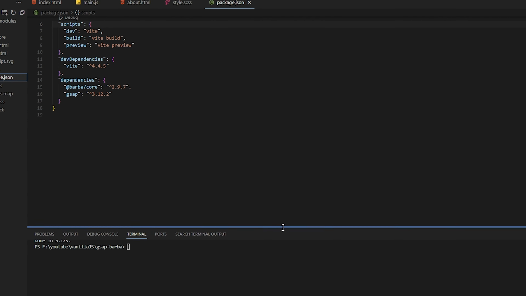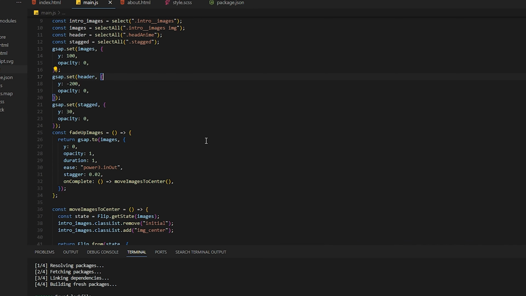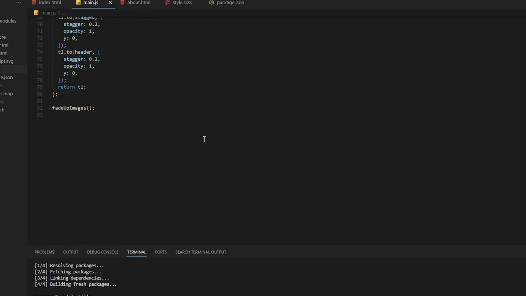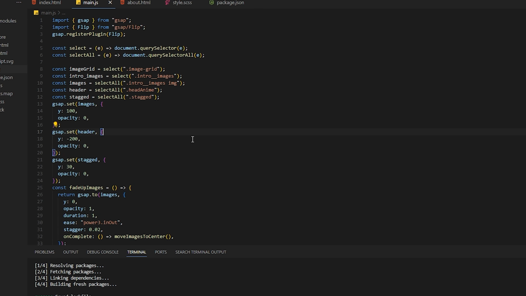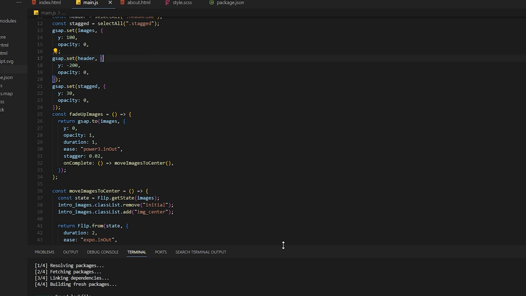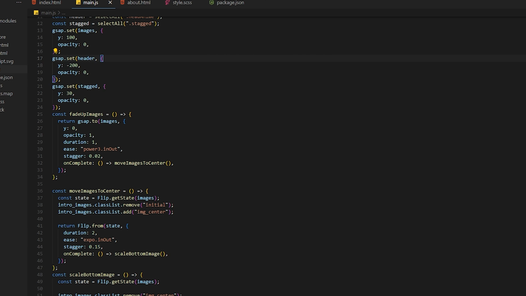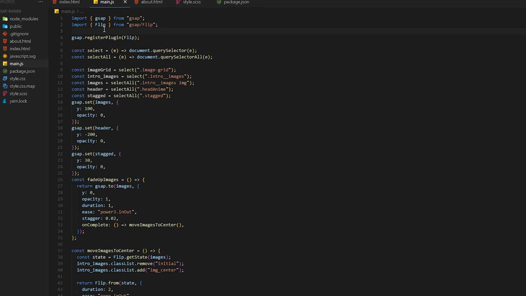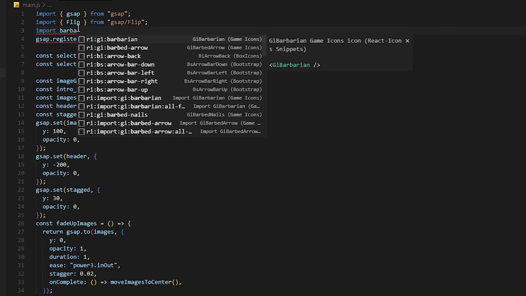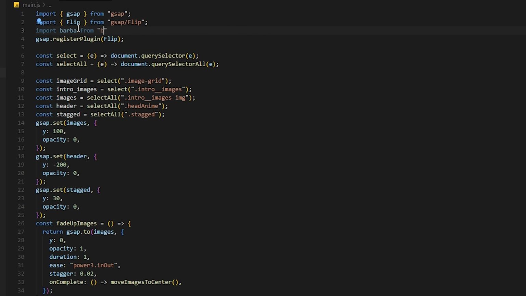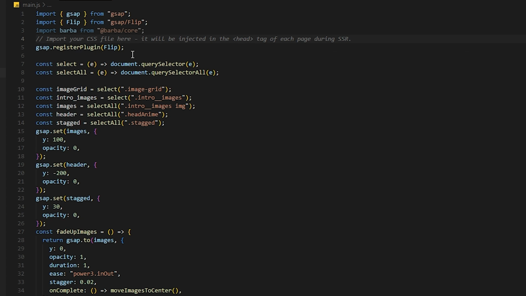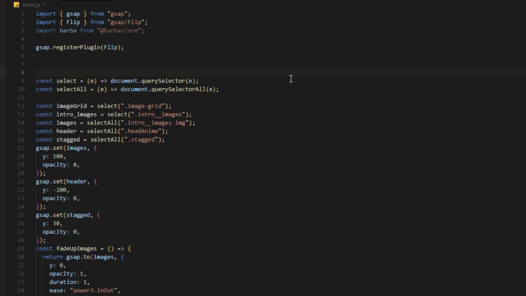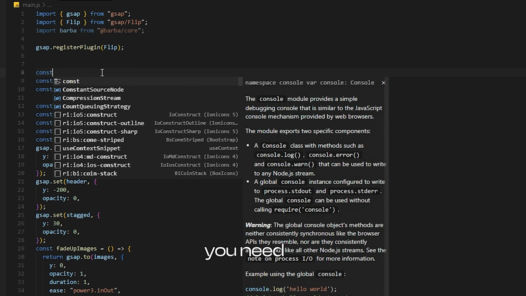Cool. So now we need to go to the main.js. This is all of our existing code. I added nothing new over here. So yeah, that's it. Now we will do the page transition. For the page transition, first we need to import Barba. So import Barba core. Now we need to create a function which is basically for our home page intro animation. So let's create a function first.